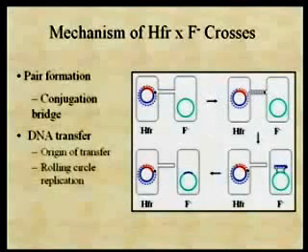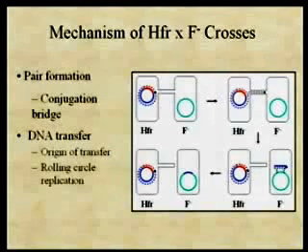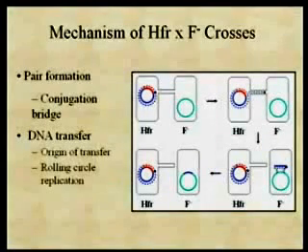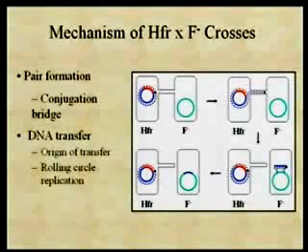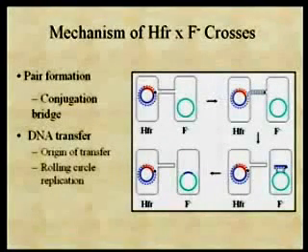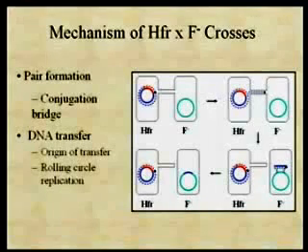And so the thing that actually gets transferred into the recipient is a piece of the donor chromosome, not the F factor. In fact, the only way the F factor could actually be transferred into the recipient is for you to first transfer the entire donor chromosome. And again, that doesn't happen because shear forces will disrupt the mating before the entire chromosome can be transferred. Now again, in the lab, if you take extra special precautions to avoid any shear stresses, you could get this to happen. But that's not the real world situation.